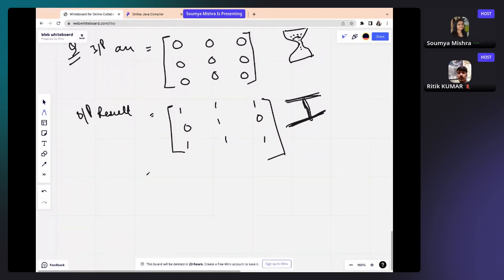Tell me, can I say that if, say, i and j, two loops are running, if i is equal to j, then ARR of i comma j should be equal to 1?